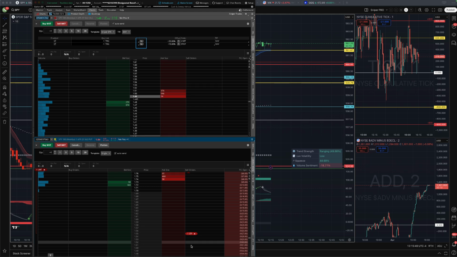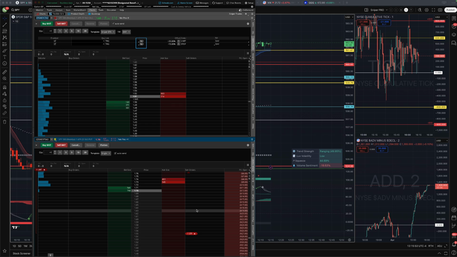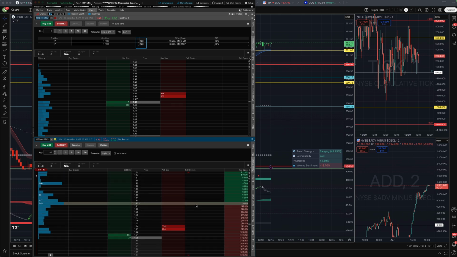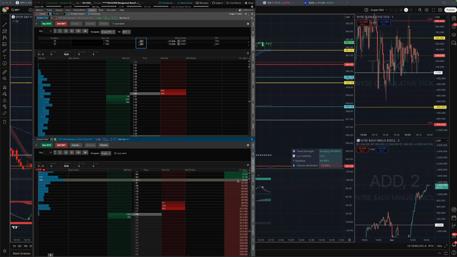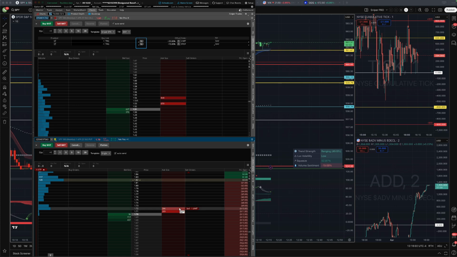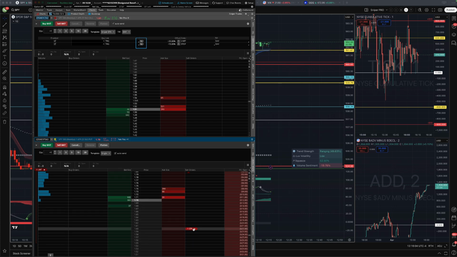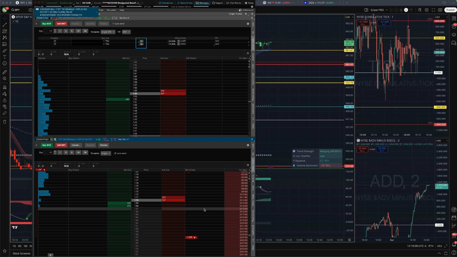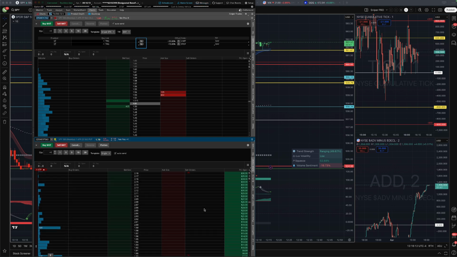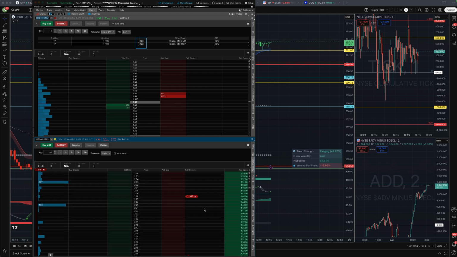Now, I can grab this and move it up if I wanted to. Let's say this was going in the direction I wanted it to, and I wanted to bring my stop up to break even, right? What I bought it at, I can just grab this stop order and move it up. You can also move it down, which I don't recommend, but now this order's just in, and I can walk away from it.